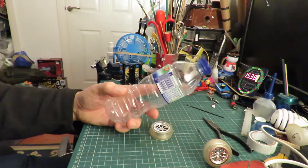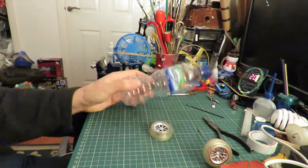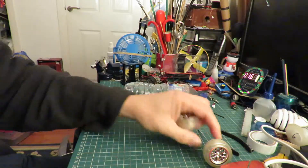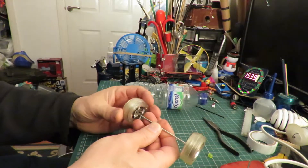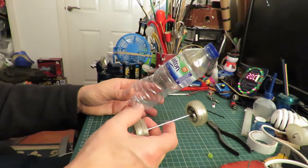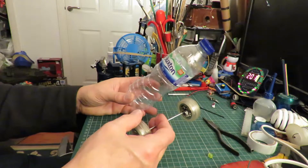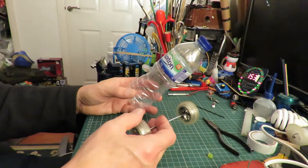This is the first water bottle that came to hand. It's quite a small one as you can see. To go up a slope we need small wheels with good grip, so I got these wheels out of a toy car. I've got a slope I made for another rubber band project for going uphill, so I can use that.